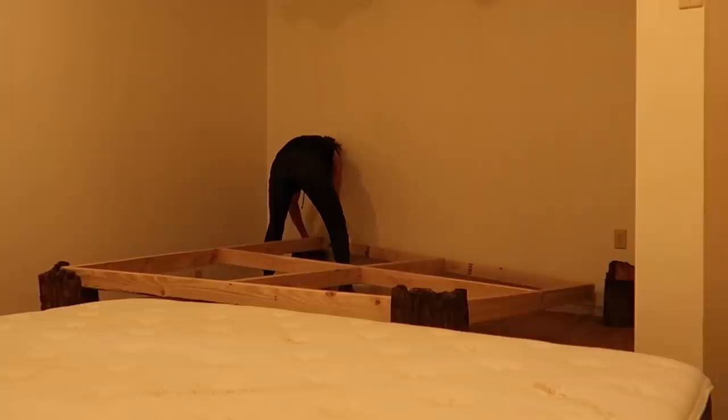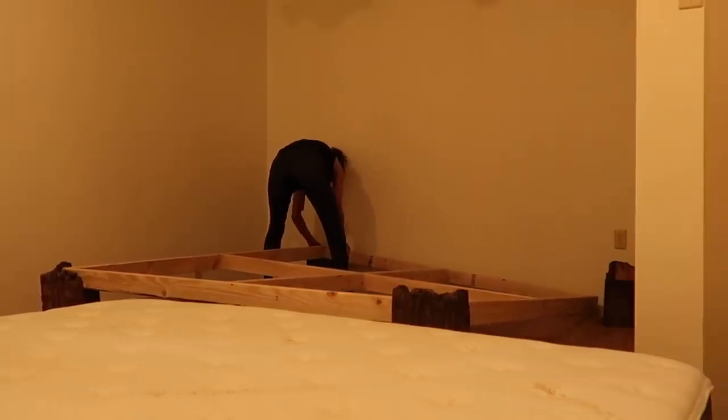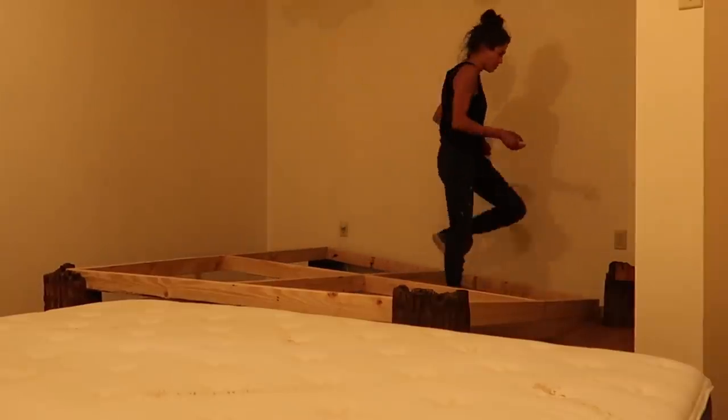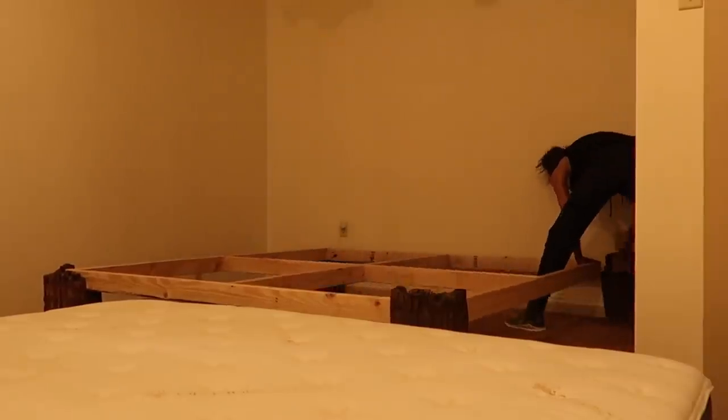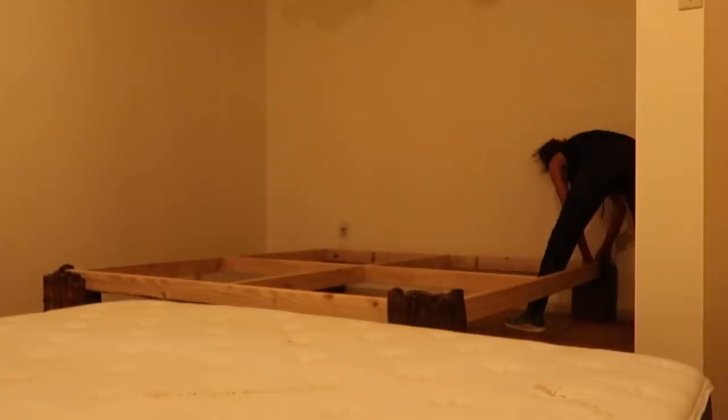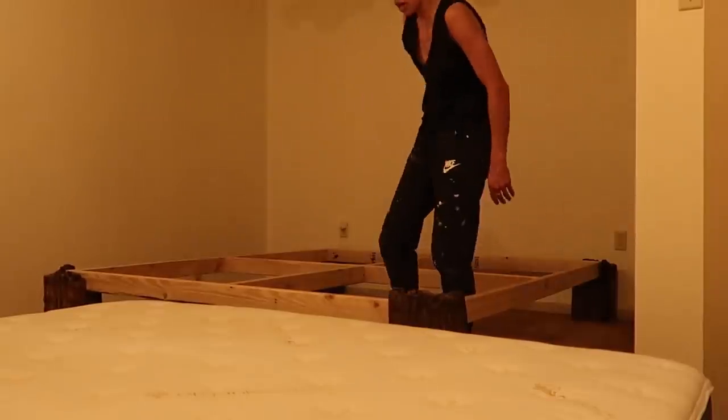And just a side note, this is the inspiration for my actual bedroom renovation. I just wanted to make a bed frame, see if I liked it. And also, I couldn't resist making a temporary one, but I can't help but think this is gonna be a permanent one.